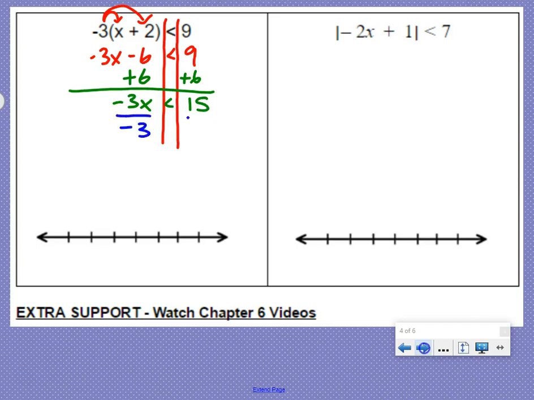Divide both sides by negative 3. Now this is where we have to be careful because we're dividing by a negative, which means our inequality symbol is going to flip around. We have x then is greater than 15 divided by negative 3 is negative 5. We do need to make sure we graph our solution. So put negative 5 in the middle.